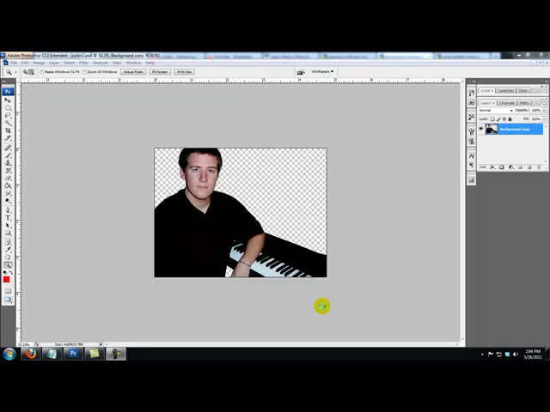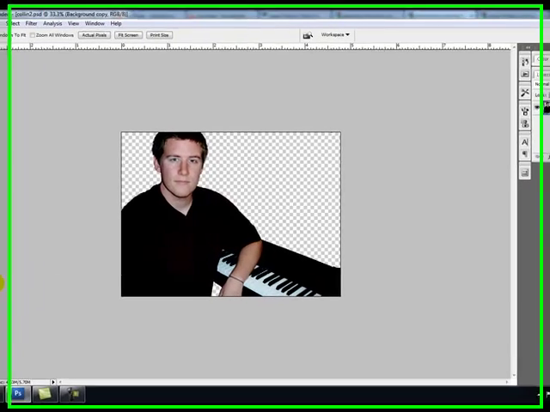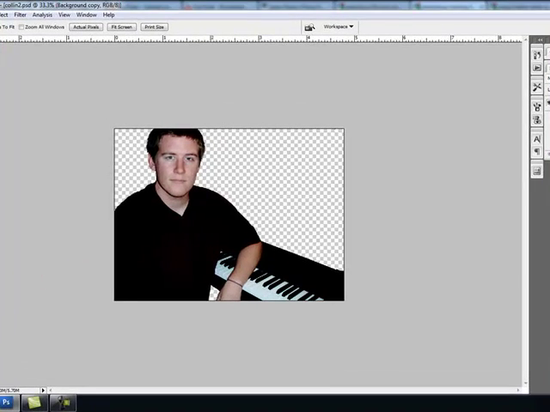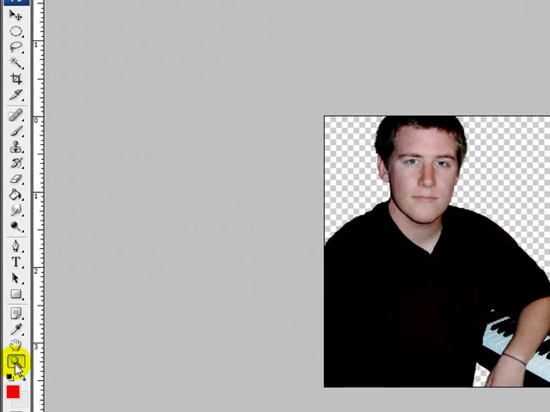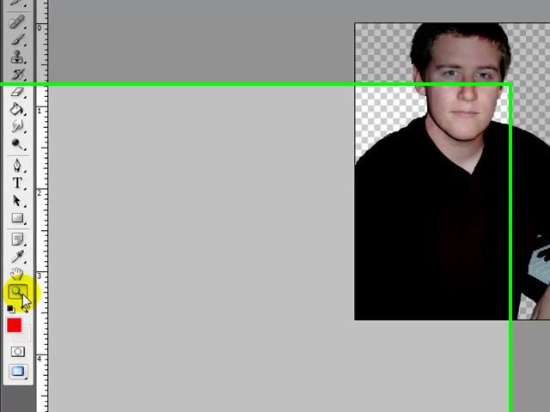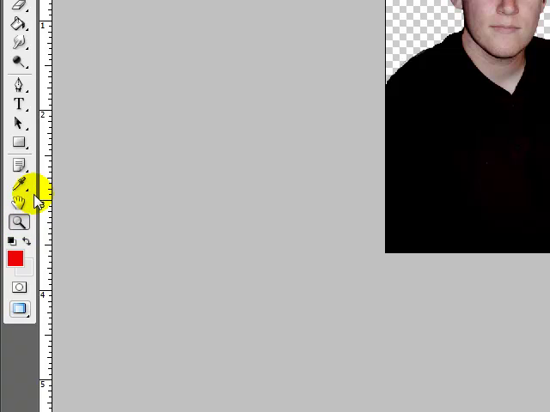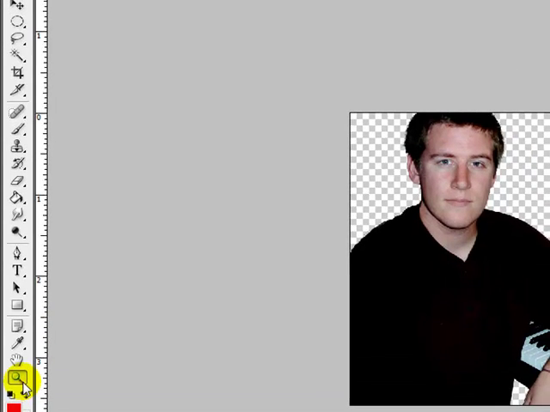Today we're going to look at the magnifying glass and also the Navigator window. These are two different ways that you can use to zoom in on your subject matter. Down here at the bottom of your tool palette, you'll see a magnifying glass. This is one of the few tools on your palette that does not have a double function or a triple function, multiple tools in this little area here.